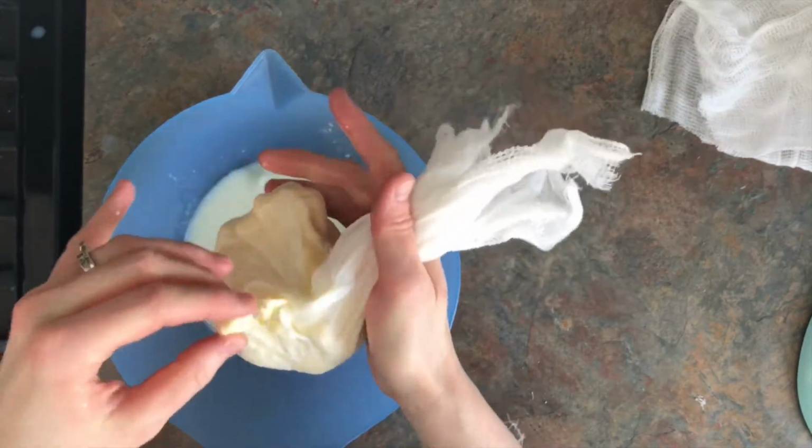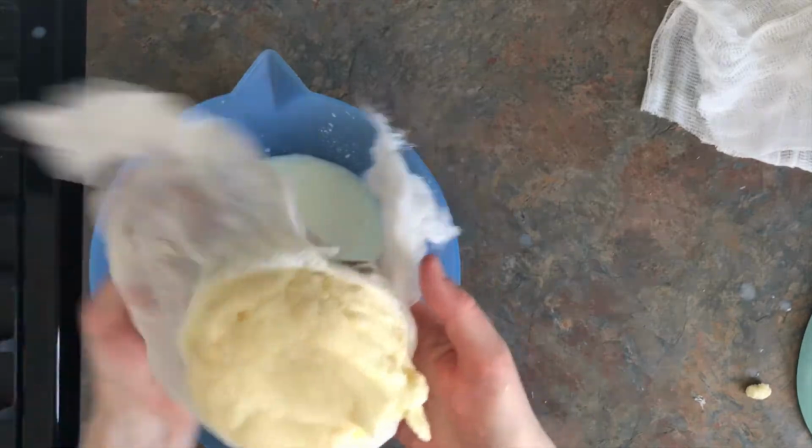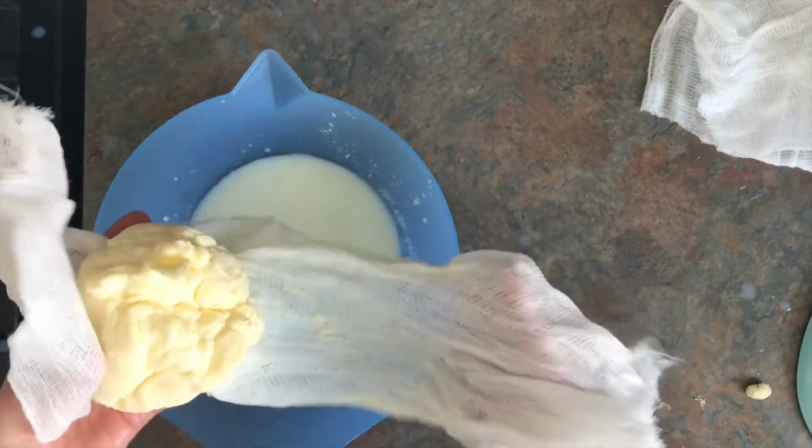You're not going to end up getting all the liquid out. It eventually will bead up on top of your butter.